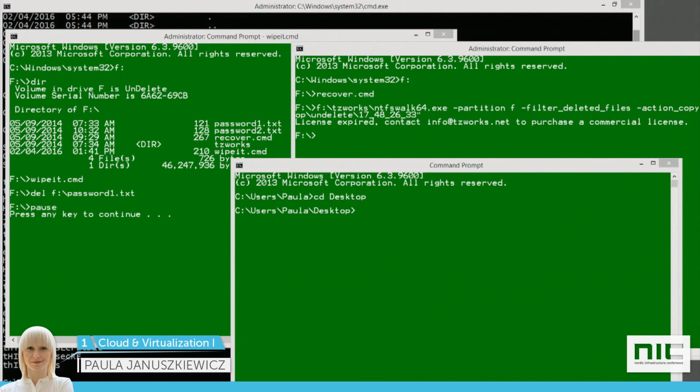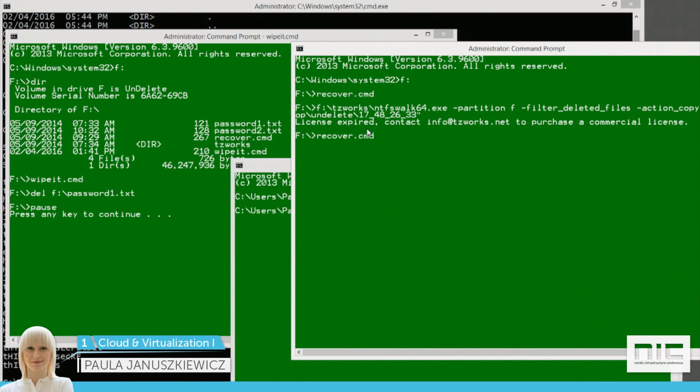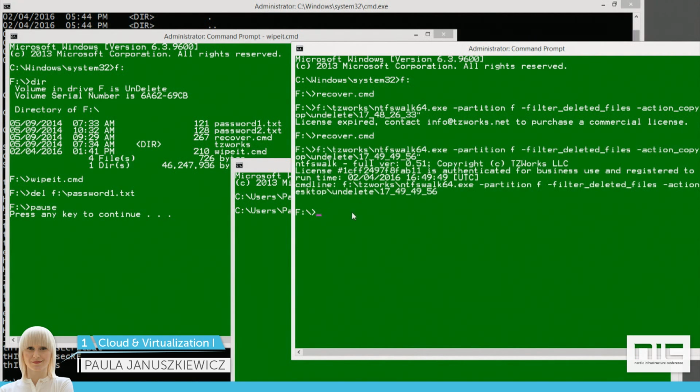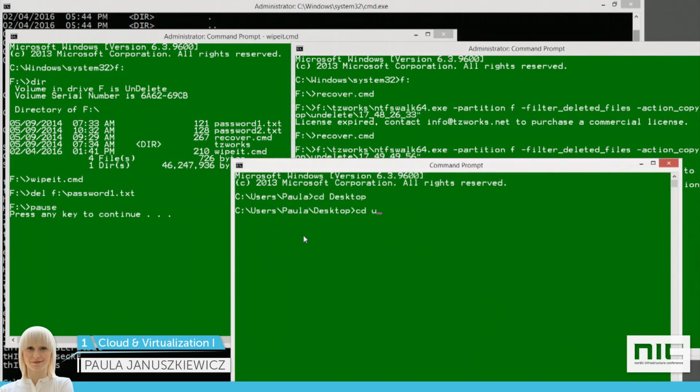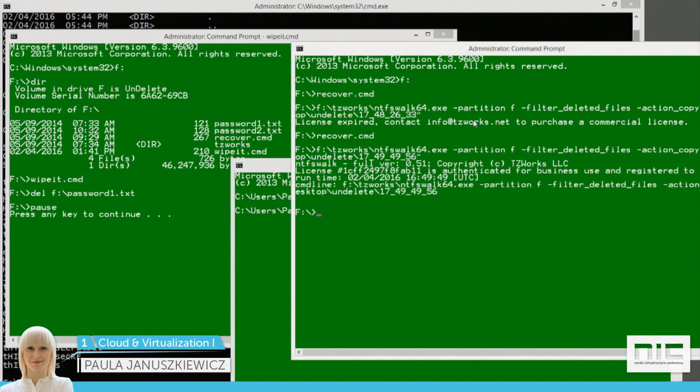Very good. I'm just going to copy this on the drive in the folder, and then it should be all good. So this testing license goes out, and let me do that one more time. Lovely. So we got it. This is the license that we've got, and this is my license. And then we've got our undelete folder. No, what's this?